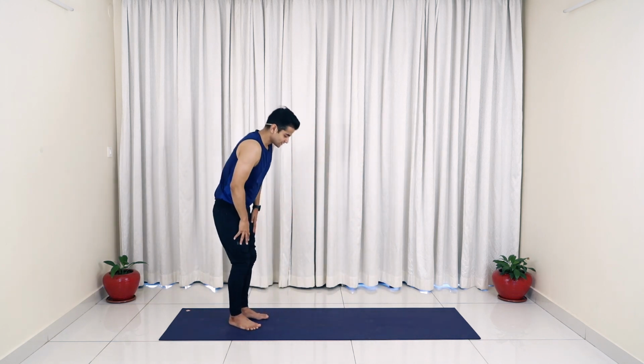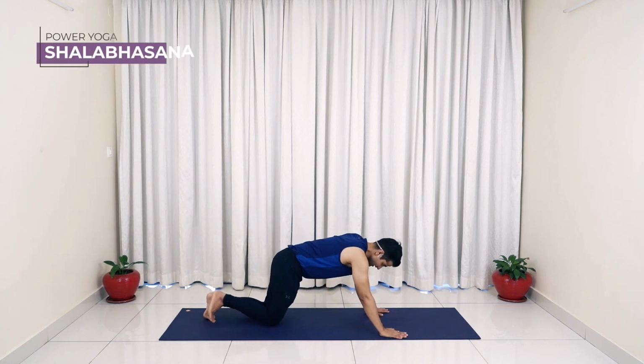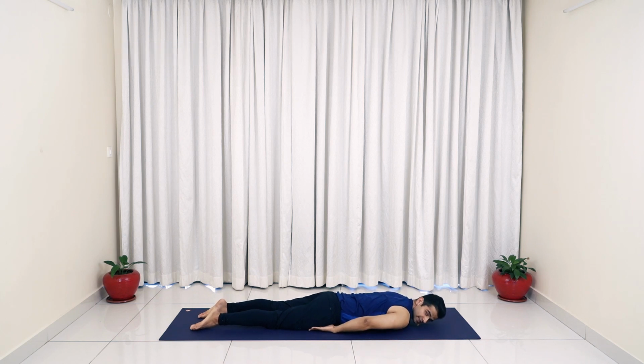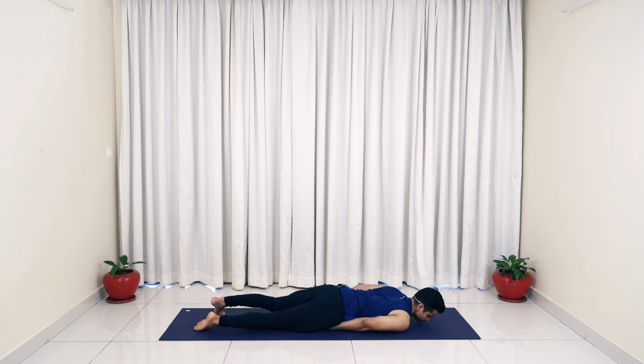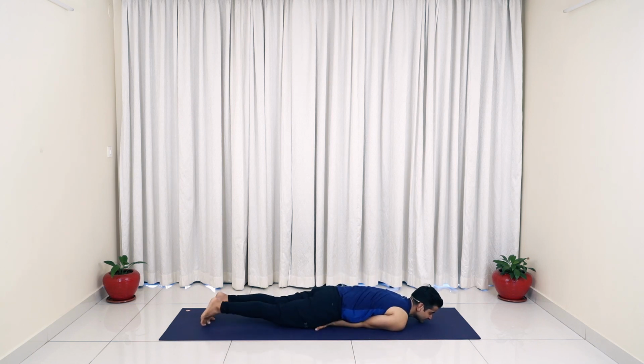All right, let's go ahead now for our next asana, which is going to be Shalabhasana. So let's lie down on your belly, and from here, you will try and keep your hands below the thighs. Now, the way you keep it classically is this. You take your palms below your thighs like this, but sometimes it is challenging, so you can give it a try to keep your palms like this below your thighs. So go ahead with the one that works best for you right now. I'm keeping it the classical way, both the palms below the thighs.